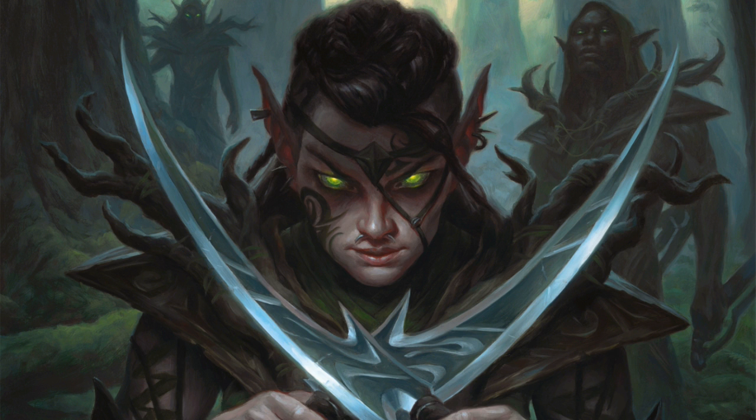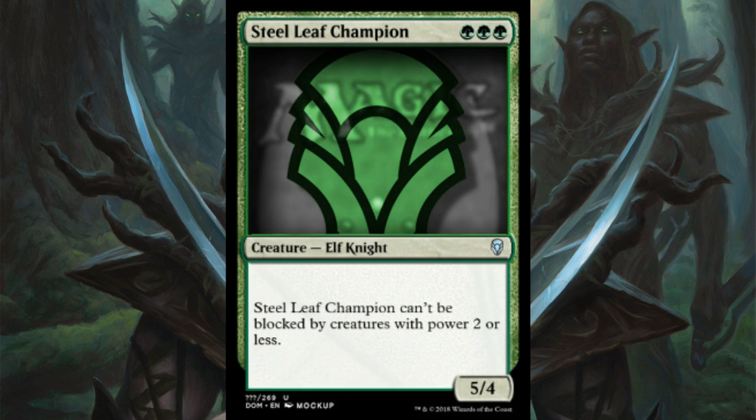And I might as well go ahead and tell you about one. Here's Steel Leaf Champion, another card that people are wigging out about. This is 3 mana, 3 green for a 5/4 Elf Knight, and it can't be blocked by creatures with power 2 or less. There honestly doesn't have to be text on this card for it to be decent, but the text makes it way better because it's not going to be able to be blocked by half the stuff that's being played around it at that point in the game. That's really, really good if you play it early.